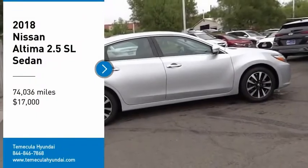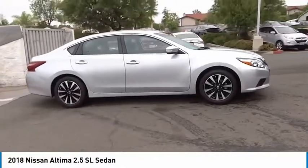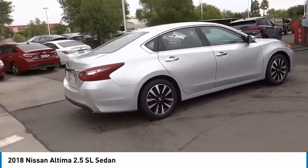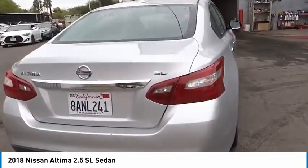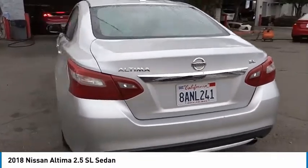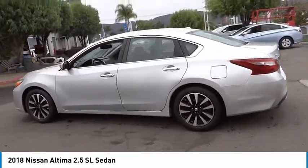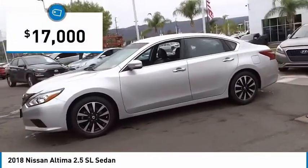Come test drive the 2018 Altima. The Nissan Altima offers advanced features to make life easier, including push-button ignition which comes standard. Combine that with a powerful engine, standard airbags, and over 5,000 quality and performance tests, and you'll see the Nissan Altima is made to drive and built to last — and is priced below $20,000.